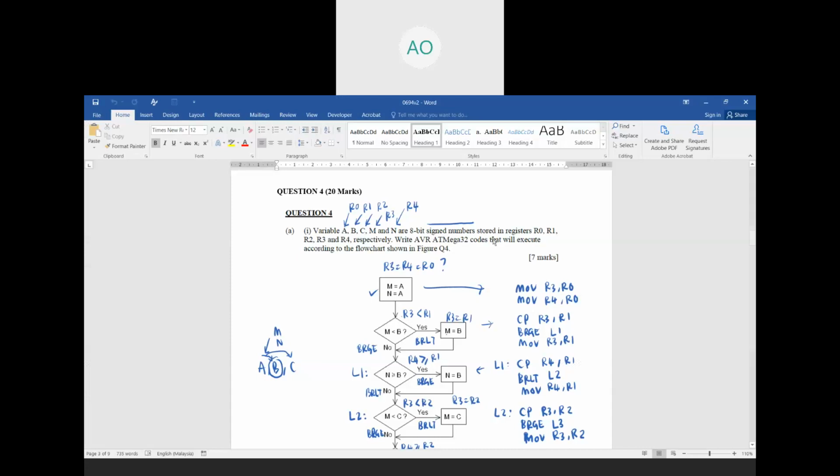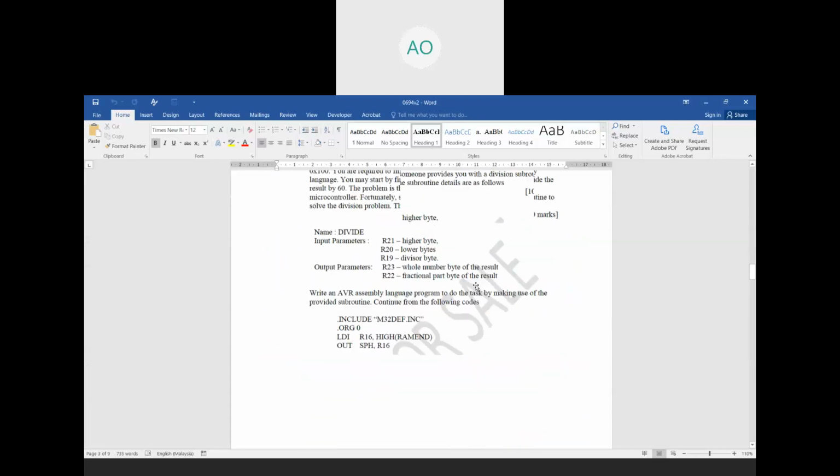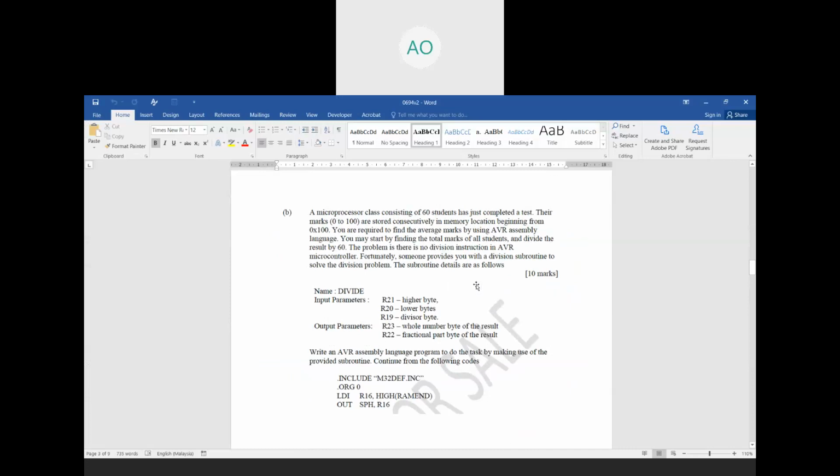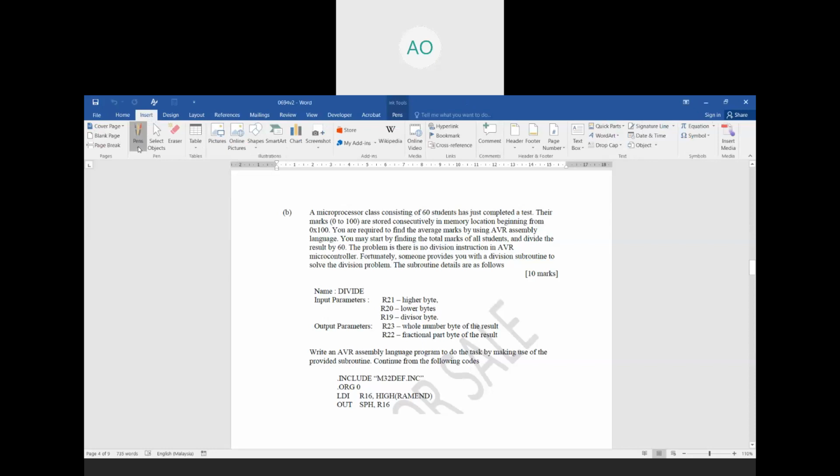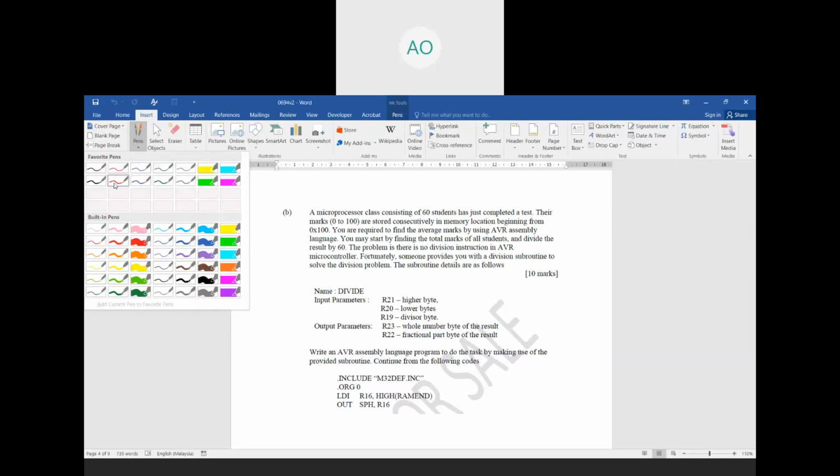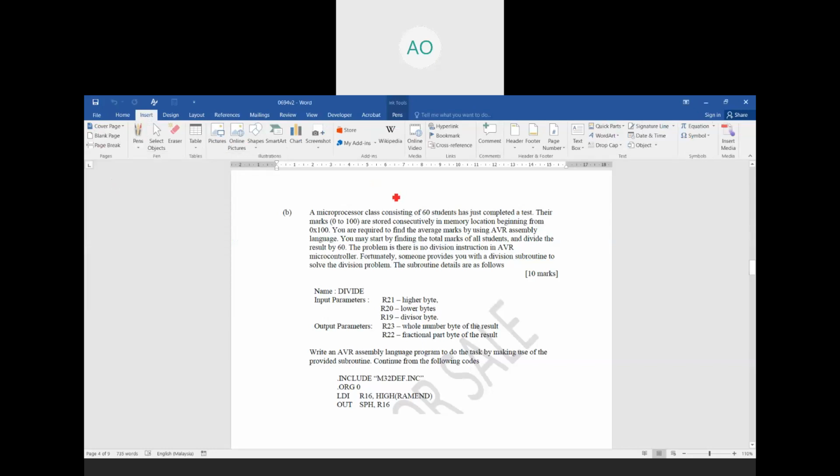Okay, so now we continue with question 4B. For question 4B, it asks: a microprocessor class consisting of 60 students just completed a test, and their marks are stored consecutively in a memory location beginning from address 100.